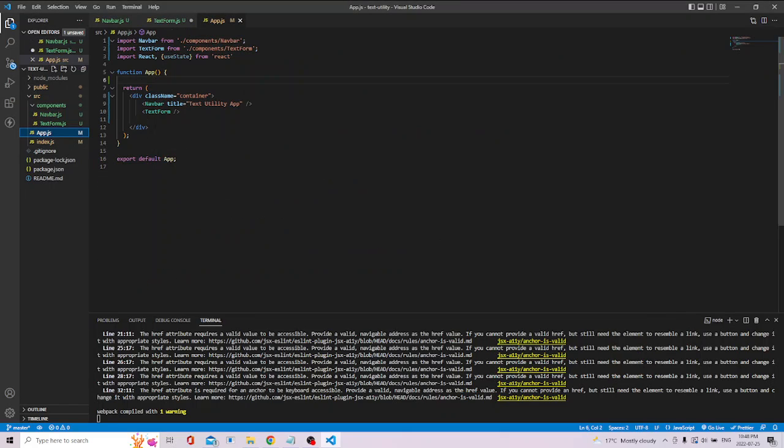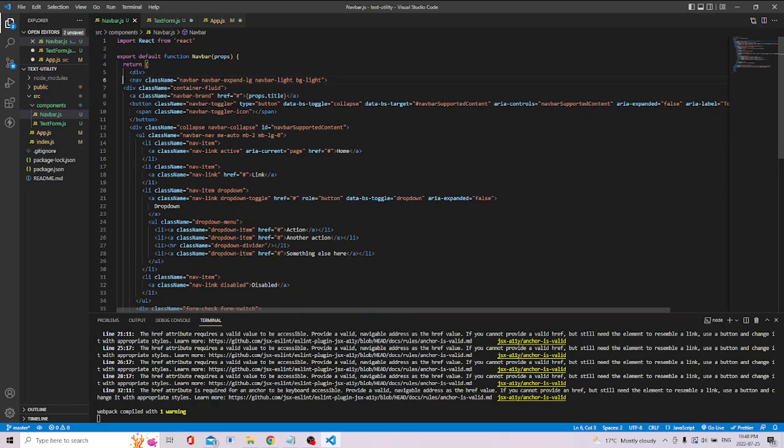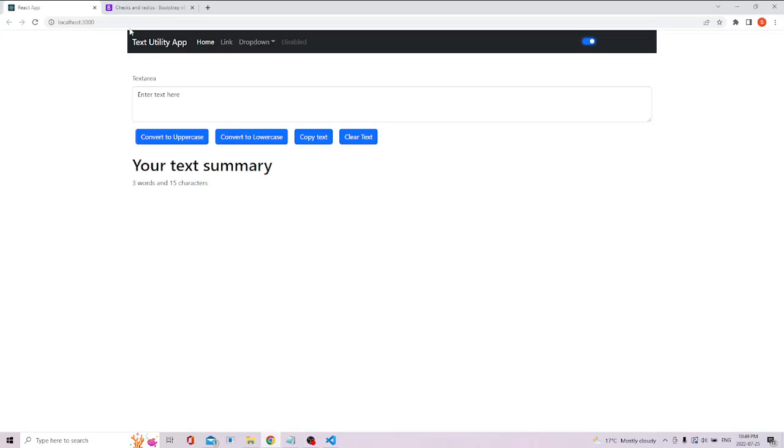To do that, I want to have control of my application through app.js, so I will add this functionality in my app.js file. I'm going to use a useState hook to do this. I'll create a variable using useState and call it mode, and the other variable I'll create is setMode, and by default I'll keep the value as light. I want light mode enabled by default. Now in my navbar, over here, as you can see, it says light. If I change this to dark and save, you can see the navbar color changes. This is what I wanted when I click this switch.